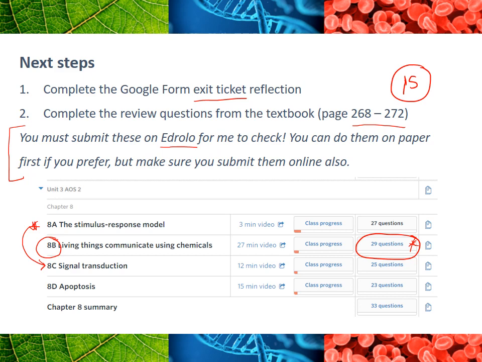And I can't really be changing your attendance the week after. So I understand, obviously, this is a Friday afternoon class. You might not get all of this done by 4 p.m. today. So if you have it done by tomorrow or Sunday, I can go in and change that attendance. But in general, at the very least, get the exit ticket done straight away. And then work on your questions so I can say that you have done the work and engaged in it.